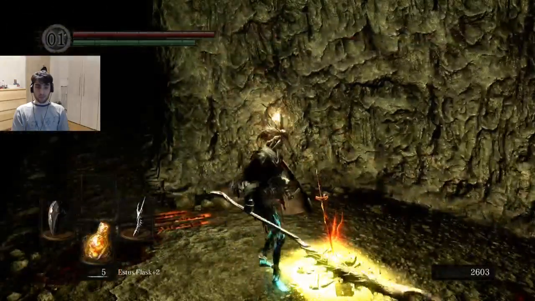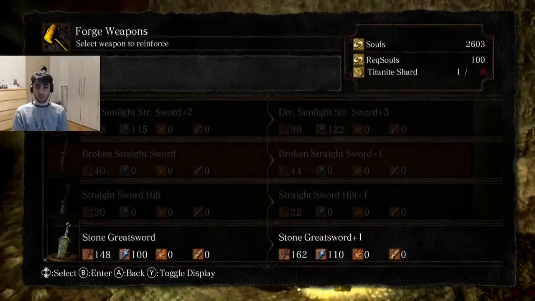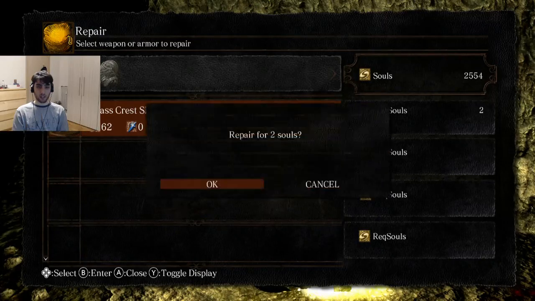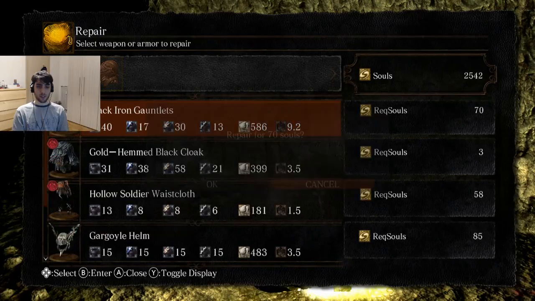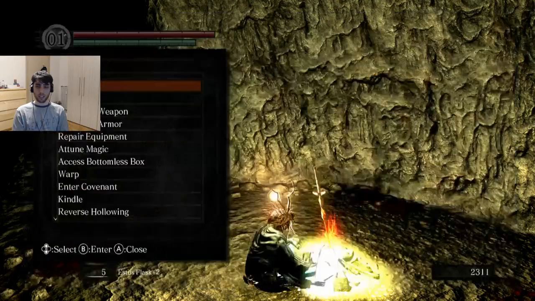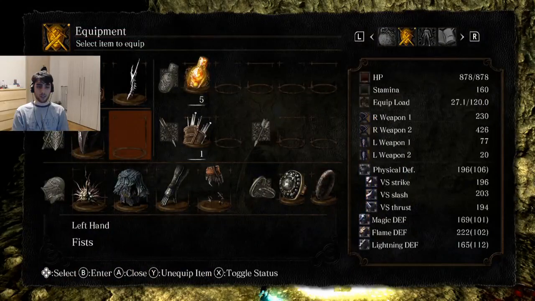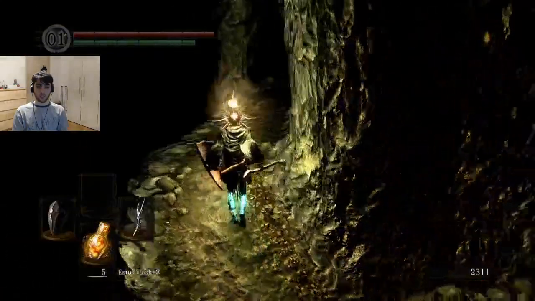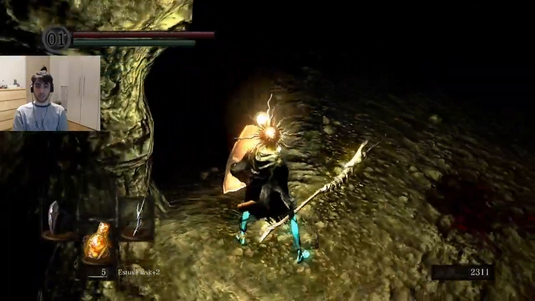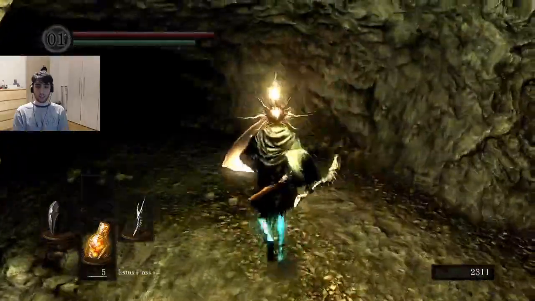So, what do we do now? We have to go to Nito. Let's repair equipment since we're already here. So now the way to Nito is really easy. You just go through here, and it's pretty straightforward. Be careful, of course, of the dog and the other guy.